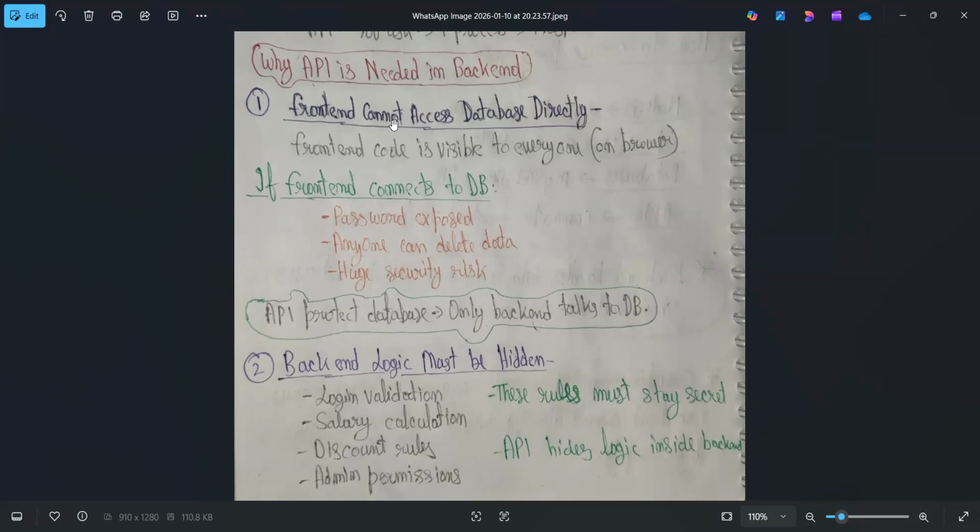If frontend connects to the DB directly, it can be dangerous, like passwords can be exposed, anyone can delete data, a huge security risk. So API protects the database, and only backend talks to the database.